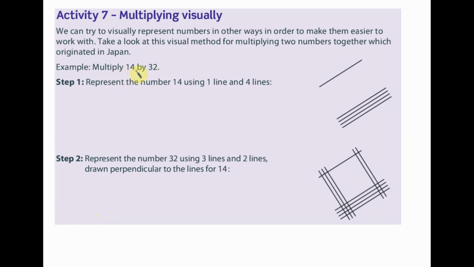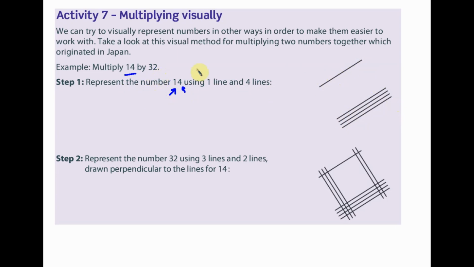If you want to multiply 14 by 32, first let's look at 14. Your first step has to be breaking down your ones and your tens digit, such as you will have 1 as your 10, so one line right here, and then your ones is 4, so you draw 4 lines on the bottom. The second number that you had was 32.